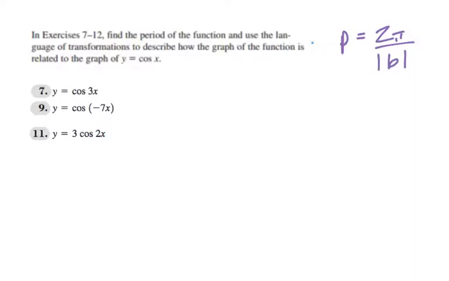Alright, because generally 2 pi would be the normal period of your cosine and your sine, and so we're splitting it up by the number of times it has a b. So, we're finding the period and then using our language to talk about how it's related to cosine of x. The first one that we have here is a period of 2 pi over 3. So one of its undulations will happen within 2 pi over 3, which is 2/3 of the way around. And so that means that it's going to horizontally compress.